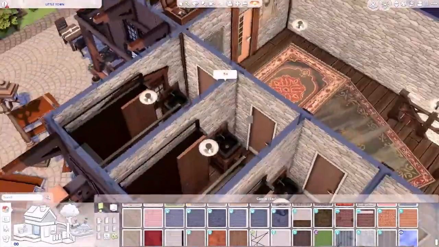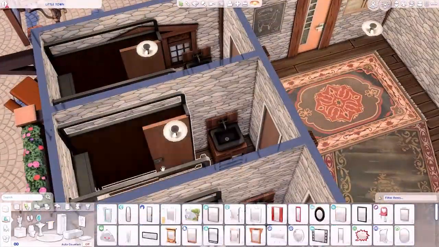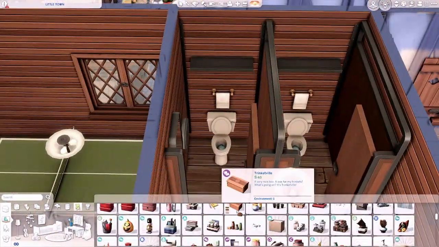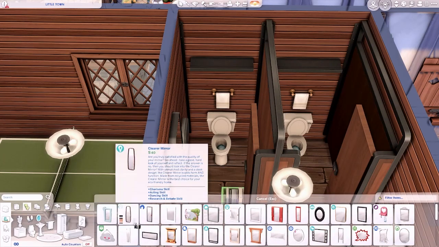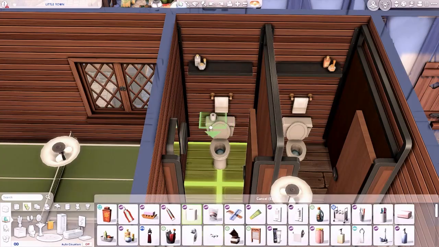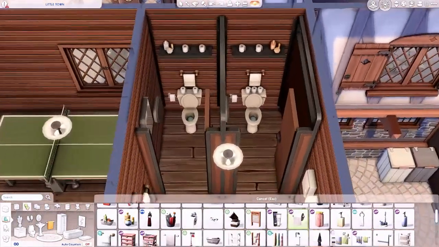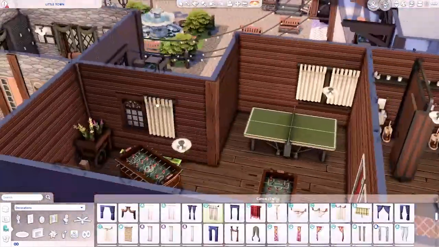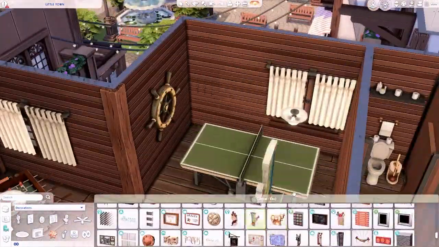Now, you can hire people. So if you want the bar to be functional, you can obviously hire a mixologist. You can hire vendors to do the cafe. So you can have them function and then also have the retail and stuff. It just depends exactly how you want to do it.